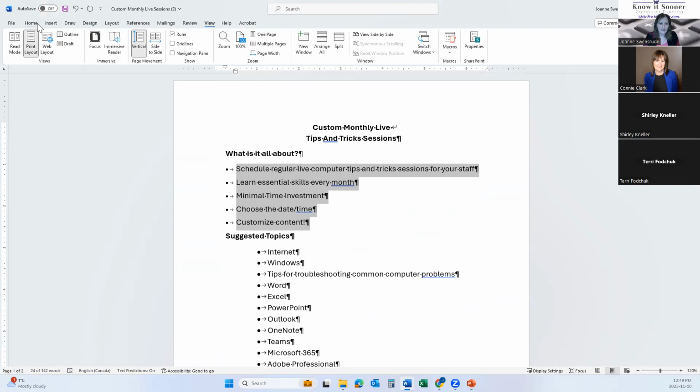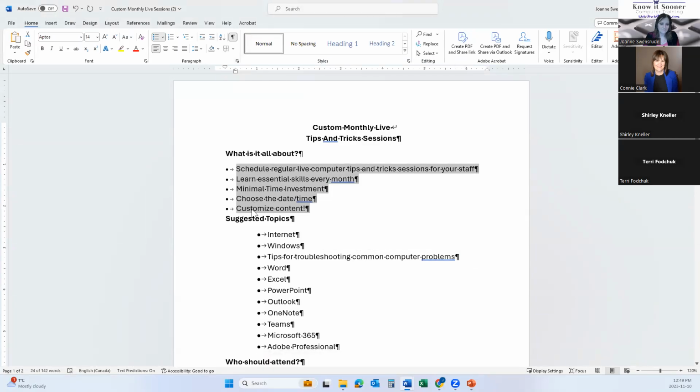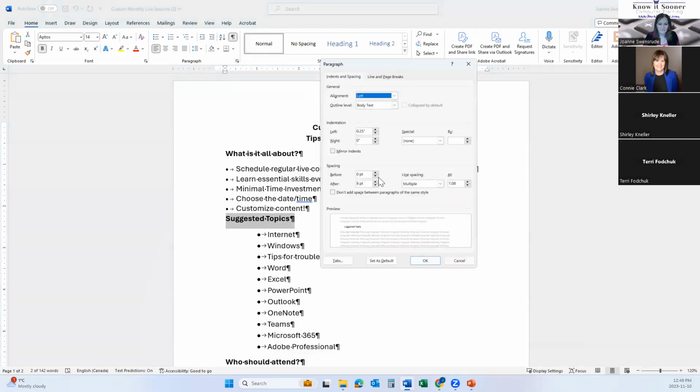So maybe I'm going to go back into my paragraph setting and try making it 0 and 0. Okay, now I don't really have any extra space, do I? But what's happening here is this heading, it looks like it's too close. So I'm going to take that heading, go back into paragraph and make it before spacing, maybe 6 points before.